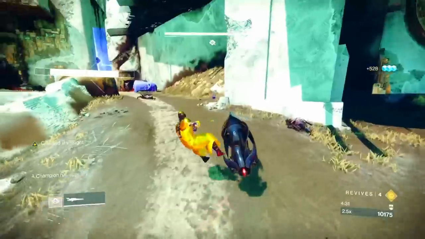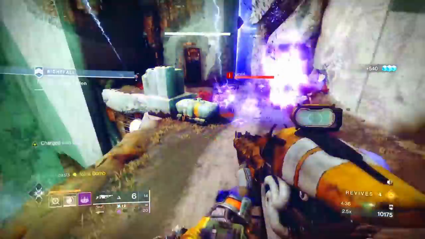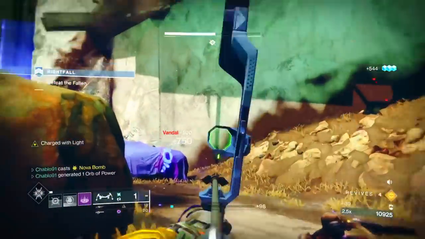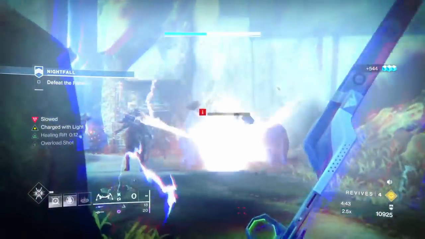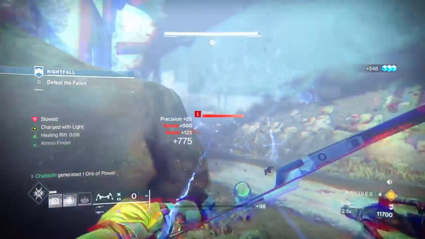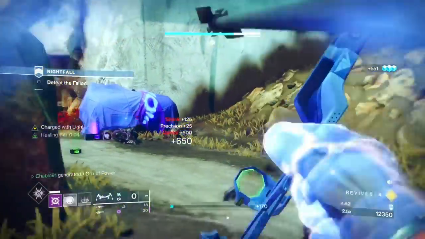I've got a Nova Bomb, I can use that. So I've got a Nova Bomb, I'll Nova Bomb, grenade. And that should clear out a lot of adds. Then we'll come back to this rock, do a healing, and then we can finish off the rest. My Nova didn't do as much add clear as I wanted it to, so there are still some adds left, that's fine.